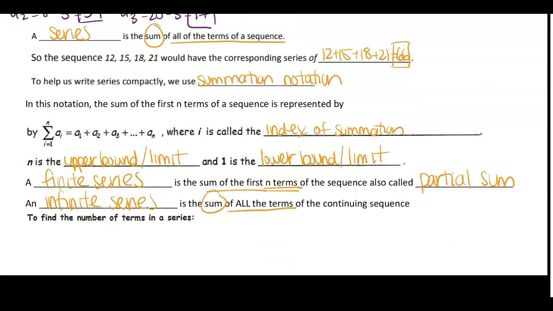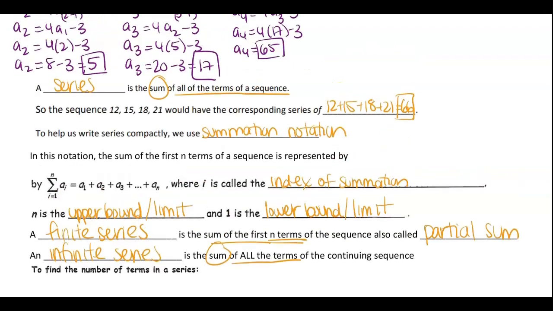So I'm going to give you an example down here at the very bottom. You actually have space on your paper, but on my screen, if I was to start writing down here, you wouldn't see it. So for me, I'm going to do it on a new page, but you guys actually have enough space to continue your answer down here at the bottom. I'm going to put it over here. To find the number of terms in a series, there's two ways you can do this.